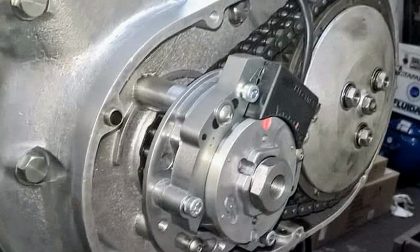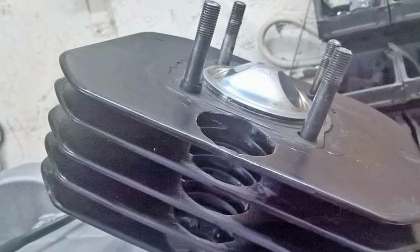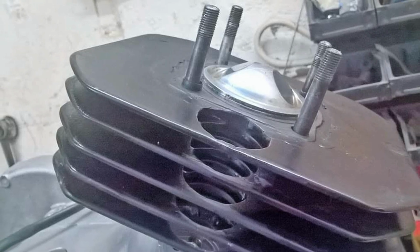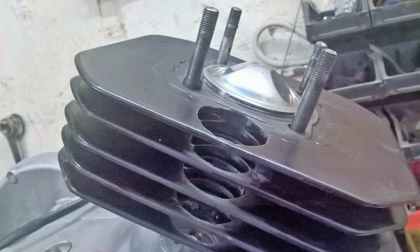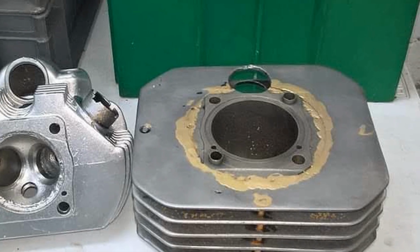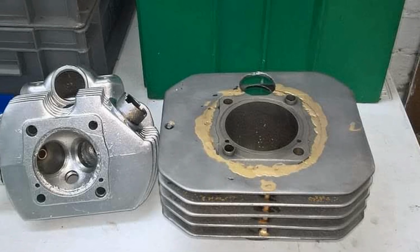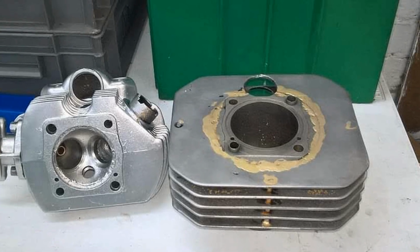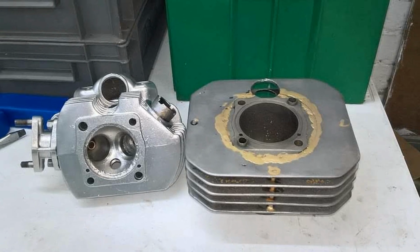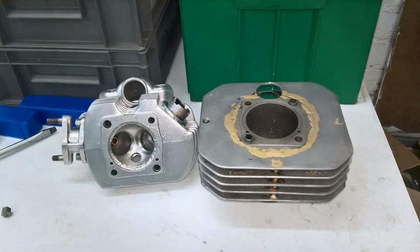And once again, Graham's dad put his engineering skills to very good use by converting the motor's barrel to run on methanol rather than regular petrol, because of course methanol does make the engine run slightly cooler, it increases the power, and it also prevents things like pre-ignition or pinking, as it's sometimes called. But as you can see from this converted barrel and cylinder head, Graham's dad David was certainly very skilled when it comes to wielding the spanners.